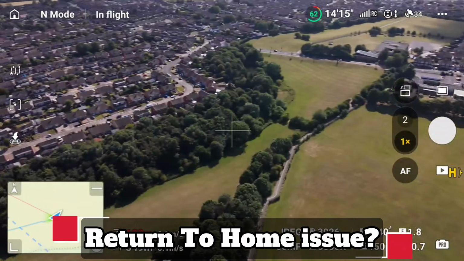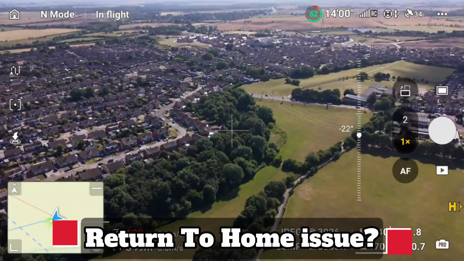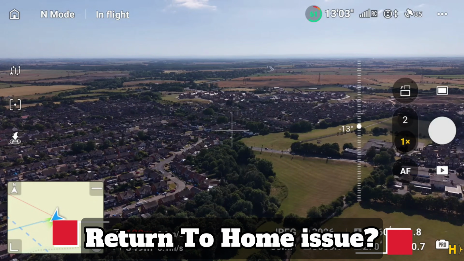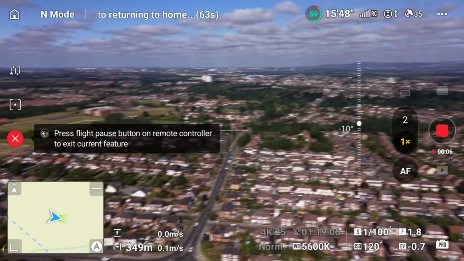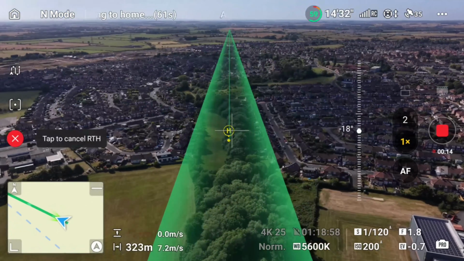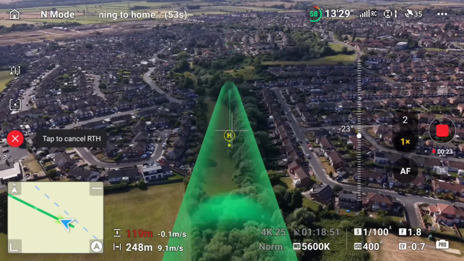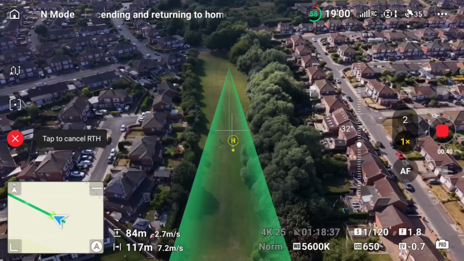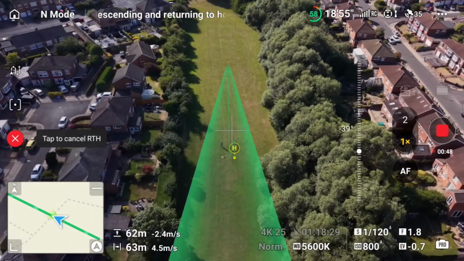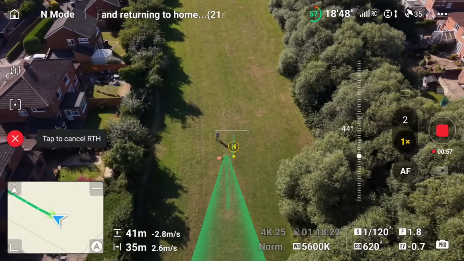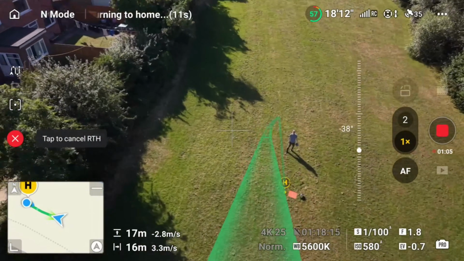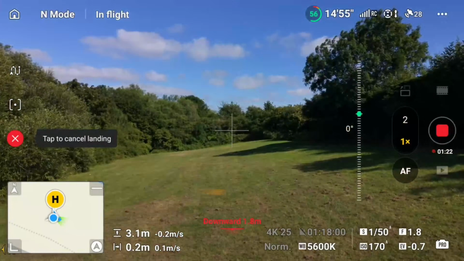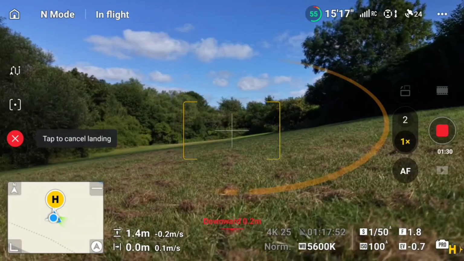But now I want to see exactly how it deals with the return to home. So let's hit that return to home button and see if it comes back. As you can see in this speeded up version, this is the return to home. It's having no difficulties getting back over the trees and getting back to where my little orange mat is and landing without a problem. So the return to home doesn't seem to have any issues at all so far. It's come back over those trees, it's landed back down where it needs to be.